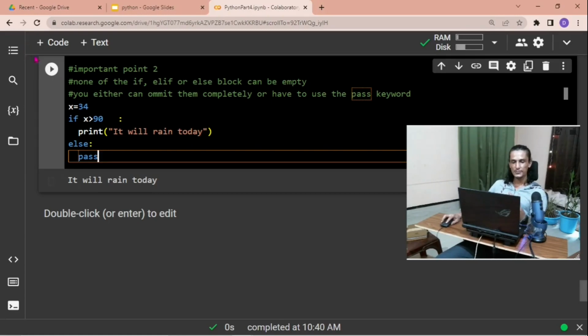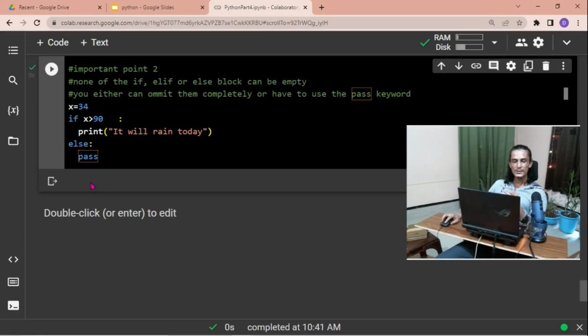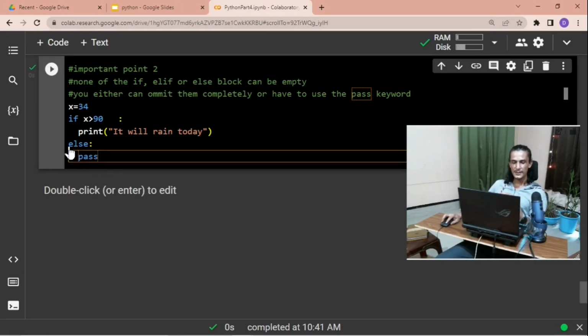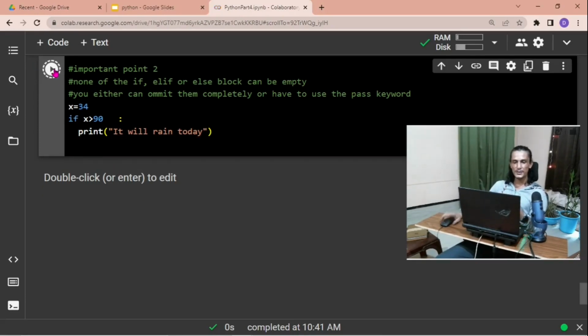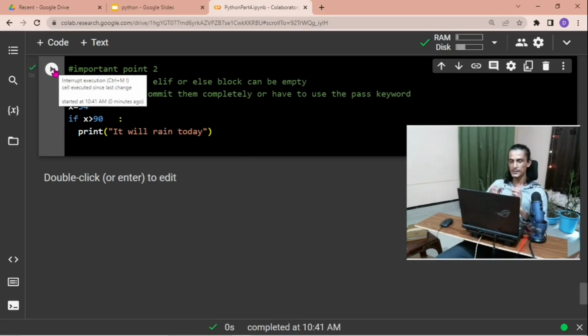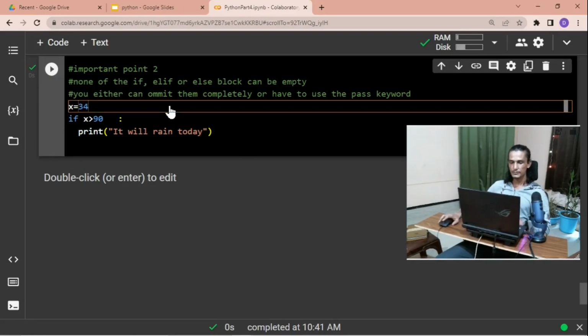That's the end of the program, so you will not see any output here. It is the same as not writing this else part. Both these ways will work. It depends upon you what you want to write and how you want to write. I just told you one feature here. That's all. Got the point?